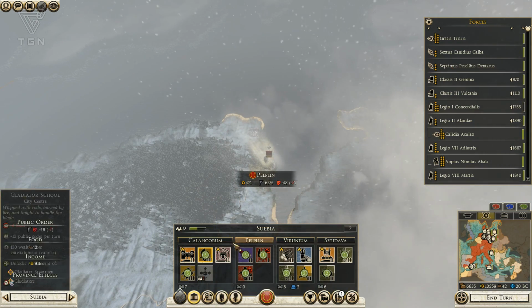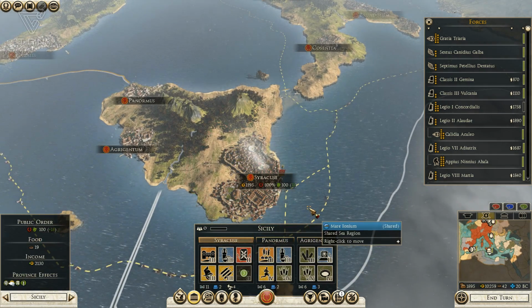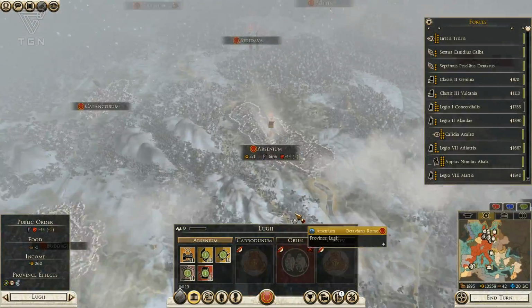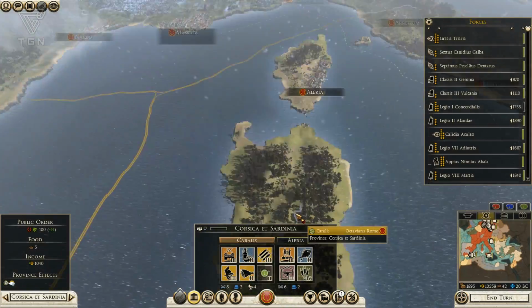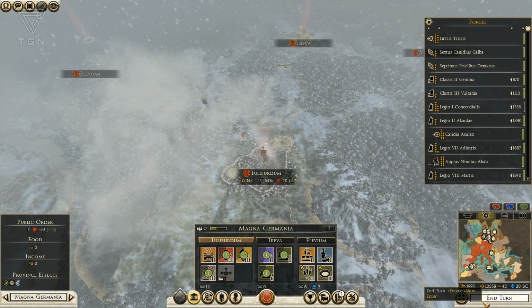Let's go ahead and start dropping upgrades on all these buildings. Jeweler. I've got a ton of upgrades to be made, so we'll probably just have to do it over several turns, because I don't have money for some of the more expensive ones. Alright, let's go ahead and end this turn.